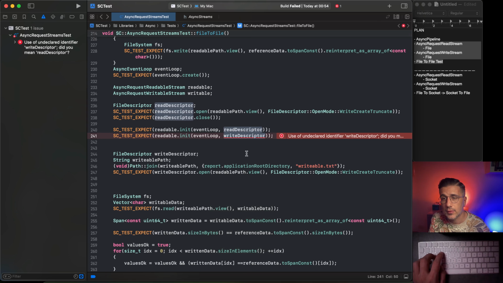So I'm initializing this with the proper descriptors. Well, I first need to, this is the final check, right? Yeah, final check. We need to run the event loop.